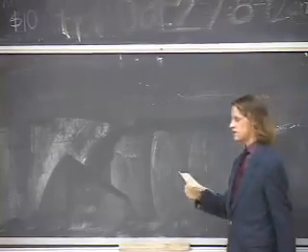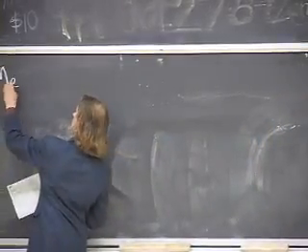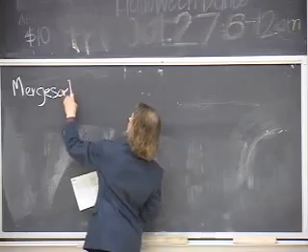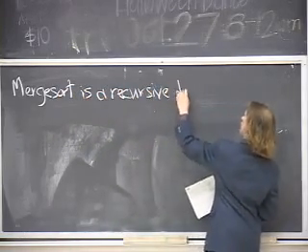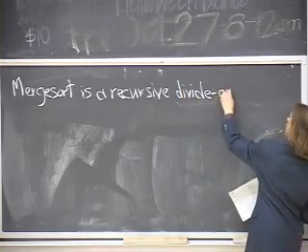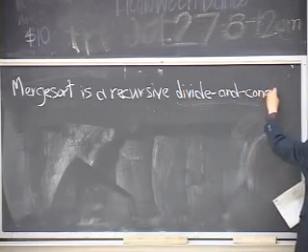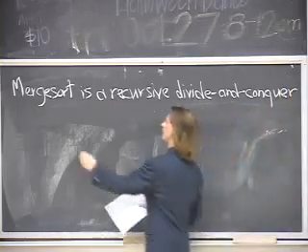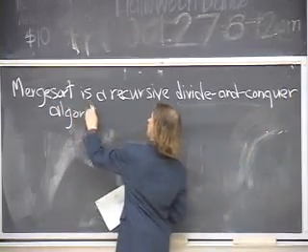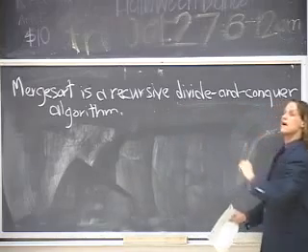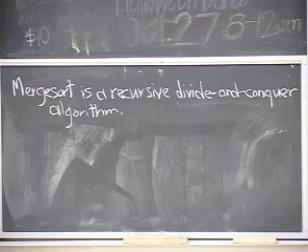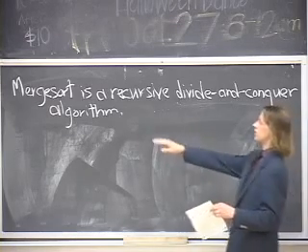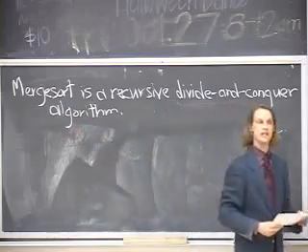Merge sort itself is a recursive divide and conquer algorithm. What divide and conquer means is we take a big data set that we want to sort, we chop it up into two separate pieces, we sort each one recursively, and then we merge them back together into two sorted lists using our merging technique.